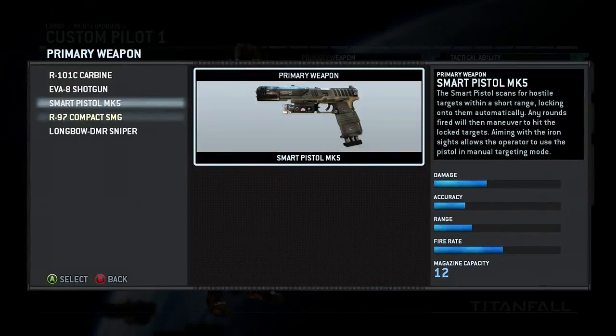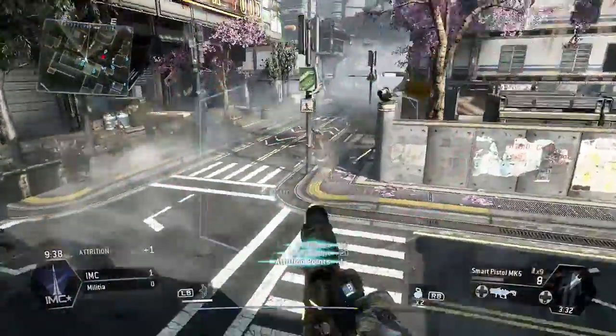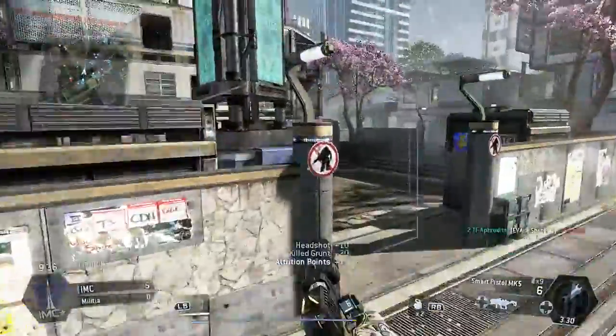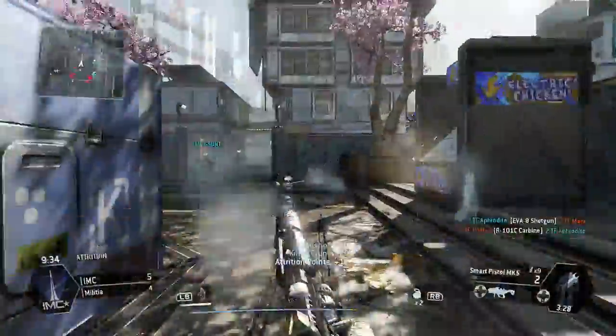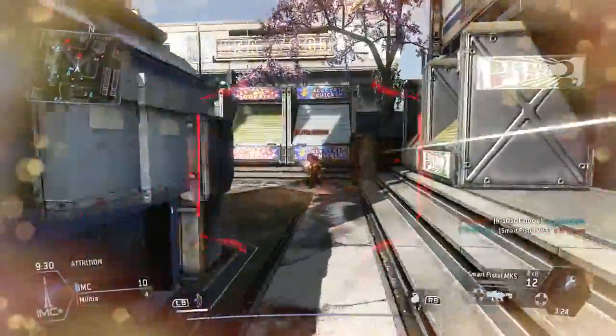Next up is the Smart Pistol MK5. This and the R101C carbine are immediately available to you at the start of the game. The Smart Pistol is unique because it scans the target and locks onto them and allows you to shoot them at obscure angles. Provided you can maintain your lock, then you can take down your target even around obstacles.